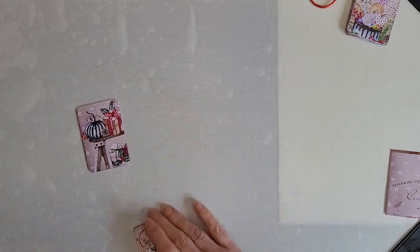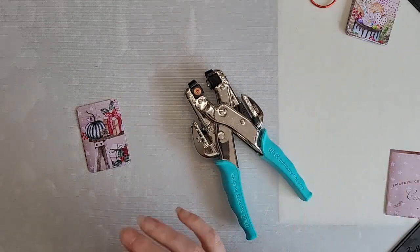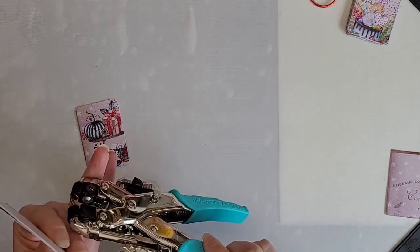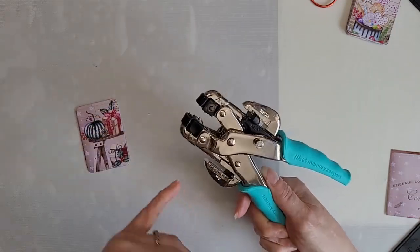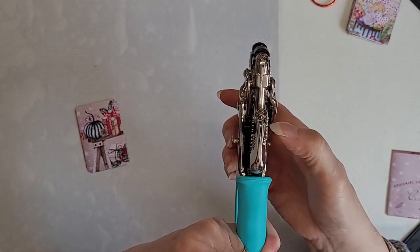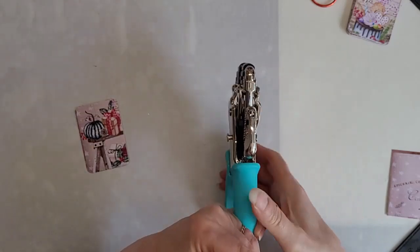That's that, and then you need to make holes in them, and I'm using my crocodile to make the holes, to make sure I have the holes in all the right place. Now I did all those ones separately, but I wonder if the crocodile is going to go through 3 as well. And I'm using the bigger hole. I set it at 1/2 inch in, and I don't know how well you can see this, there's a wee plastic bit that comes out the other side, so I'm using that as the guide as to how far in.